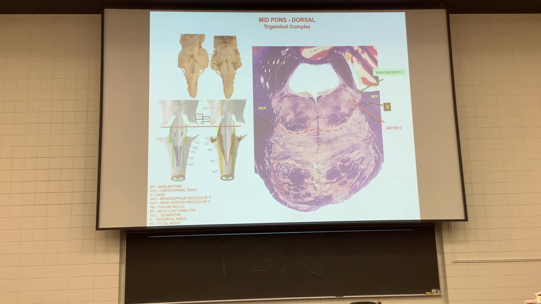Just like I showed you on that other diagram, you have the motor nucleus, the main nucleus, and the axons coming in. MES5, don't even worry about it, it's a little dot. Would I see spinal nucleus of 5 here? No. Because if you go back to that other diagram, if you're seeing the main sensory nucleus, you're beyond spinal 5. Spinal 5 develops just caudal to the main nucleus, so you're not going to see them together.